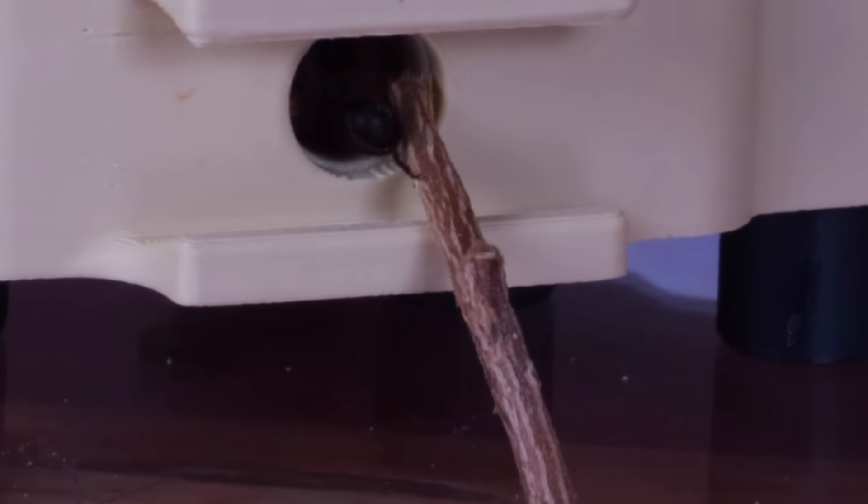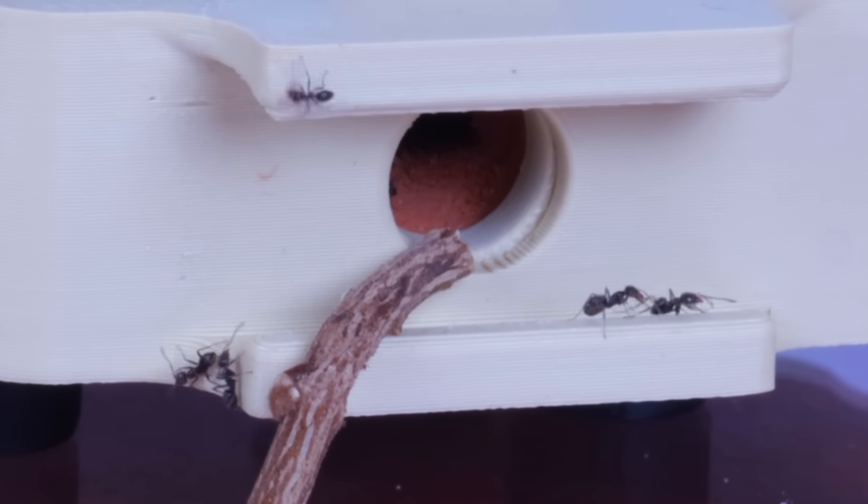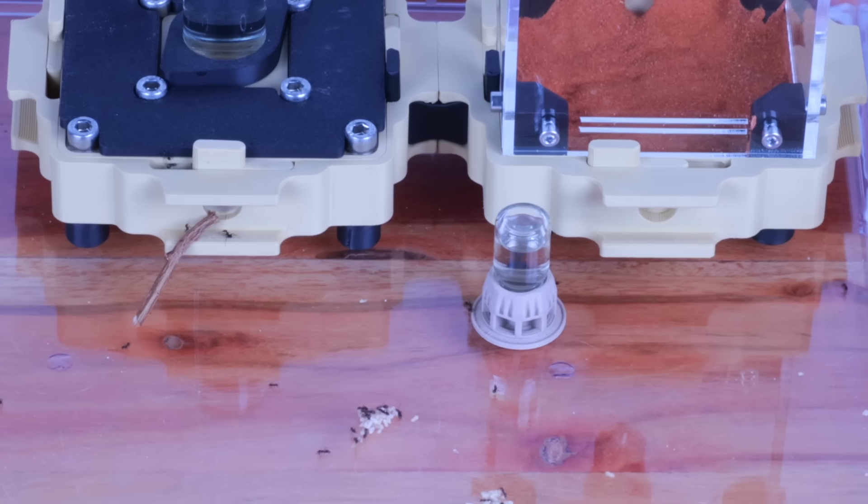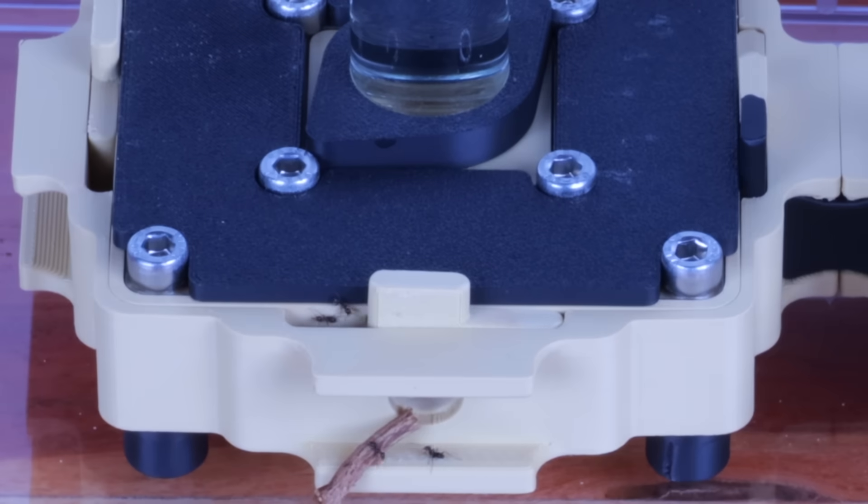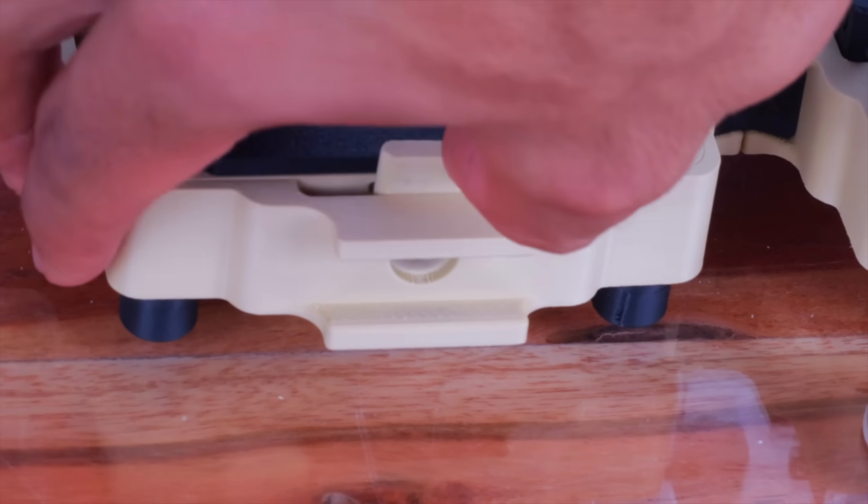During this next part, I must be extremely careful to make sure that the ants don't go everywhere. So I uprooted the plant pot, and as the queen made a run for it trying to save herself, I added a new nest. I guided the queen inside the entrance, and with the help of a stick, the workers are able to make their way inside the nest as well. And because ants love the dark, I also made sure that the nest stayed completely covered and I cut off all of my filming lights.